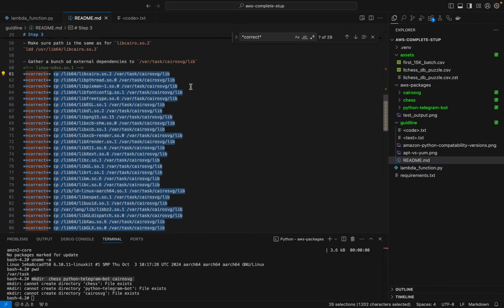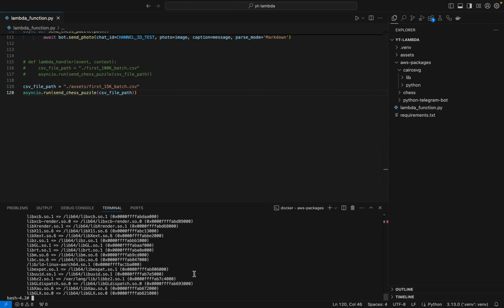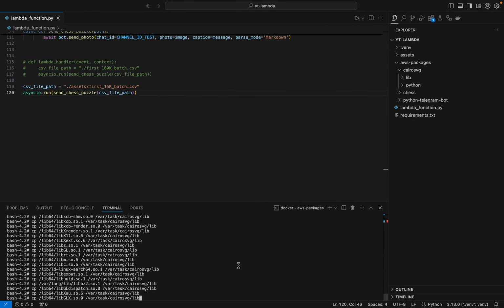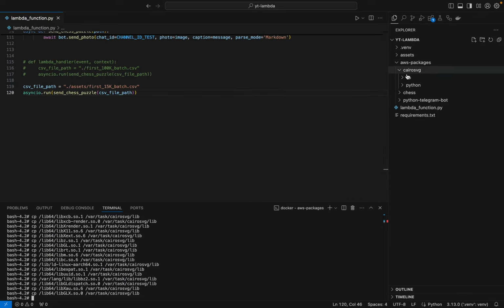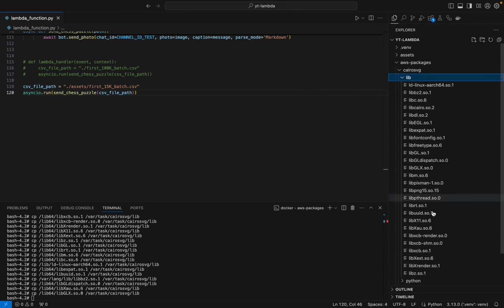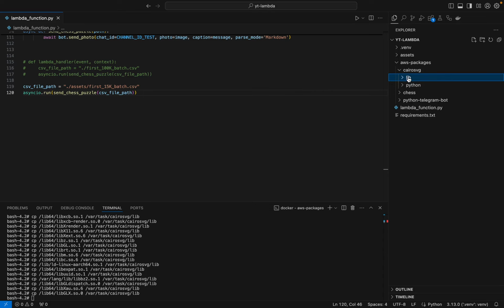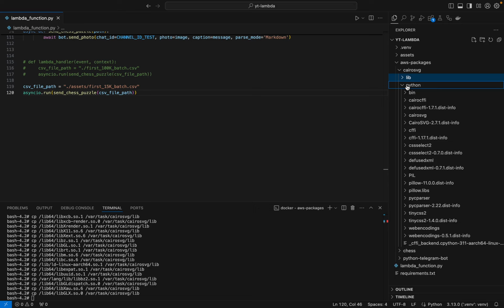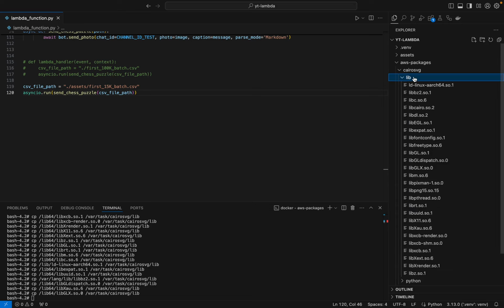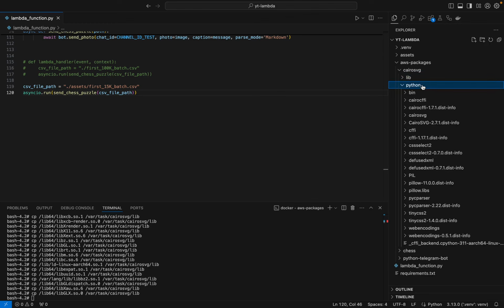So what I'm basically doing right now is copying them into this terminal. I paste it in and paste in the last one. Now in this lib or library directory, we have to have all these SO files. Let's open it, and as you can see, all of our external dependencies are here, and that's exactly how our layer should be structured. We have our external dependencies in lib, and we have our environment and Python libraries in the folder python, and that's really the main point of the whole thing.